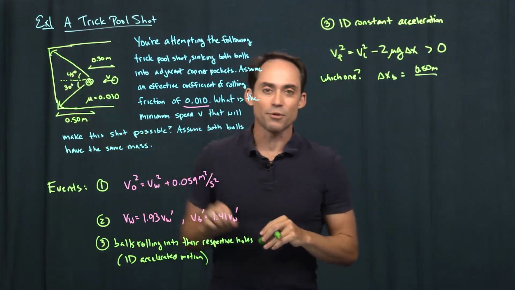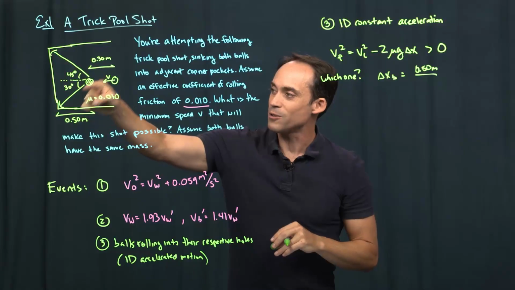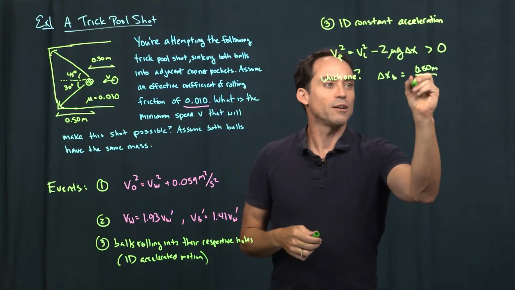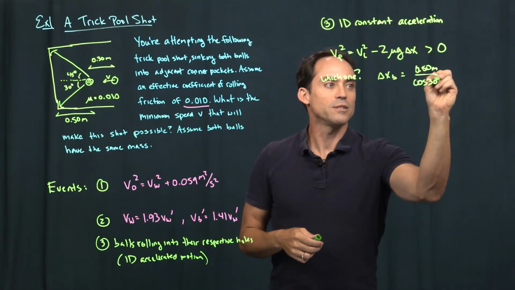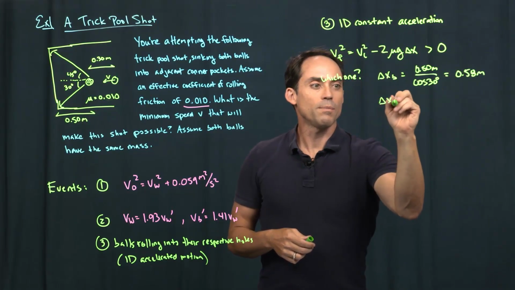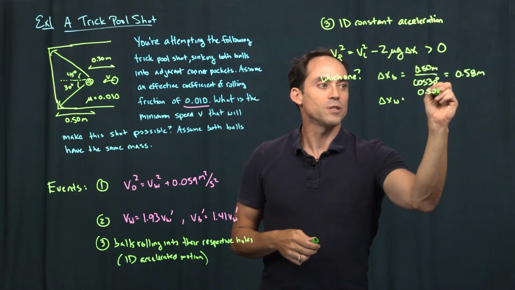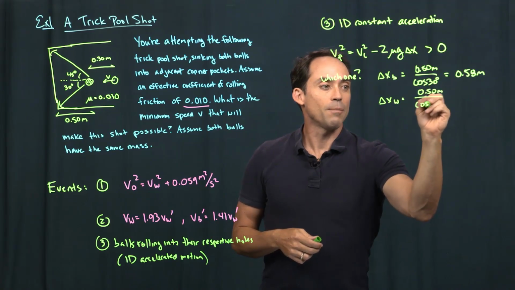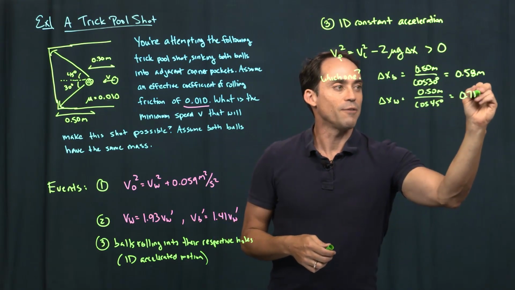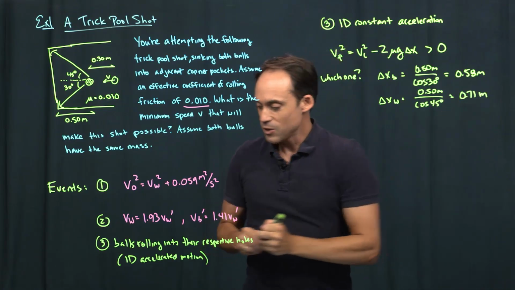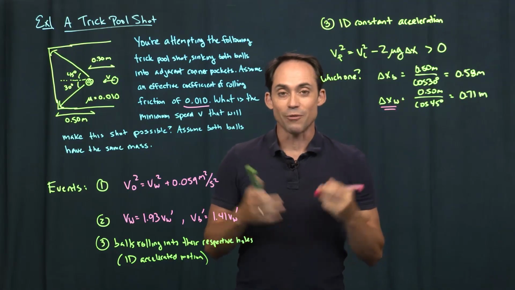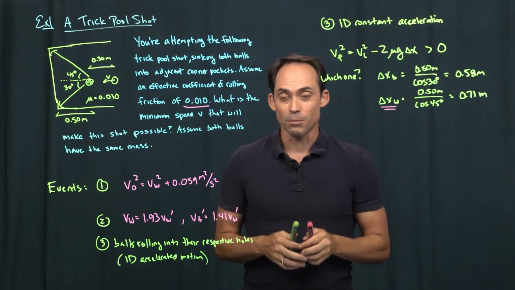divided by cosine of 30 degrees, because we're really going along the hypotenuse of this triangle. So I can divide 0.5 meters by cosine of 30 degrees, and that gives us 0.58 meters. For the white ball, the side motion is the same, 0.5 meters, but now we divide by cosine of 45 degrees. And when you go through that calculation, you find that the white ball has to travel 0.71 meters. So it's really the white ball that we're most concerned with, because that's the one that has to travel the furthest. If the white ball can make it, so can the black ball.